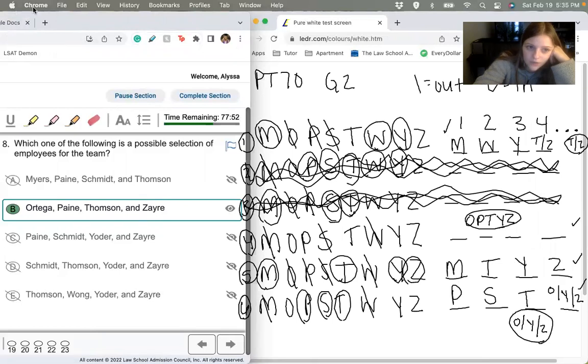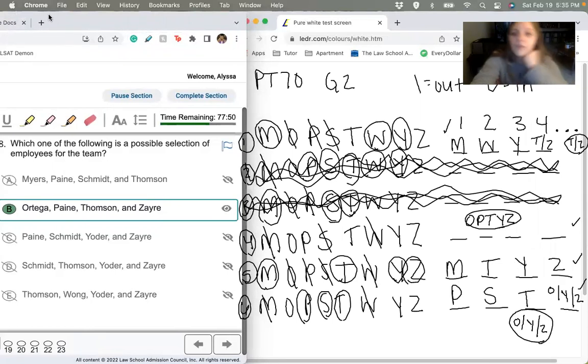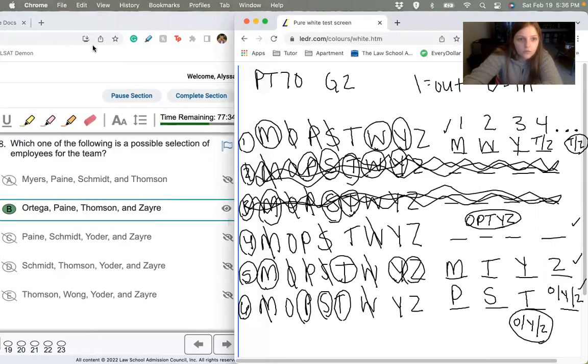We can actually find that on our diagram. So if you've diagrammed everything correctly, this is a good way to ensure that you have the correct answer choice, or vice versa, ensure you have at least one of the correct worlds. We can find that on our team, which is right here. We can have O, P, T, and Z in our world right there. So we do have a correct diagram.